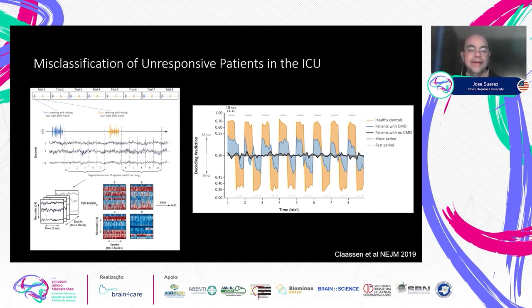He quantitated the EEG, and then using artificial intelligence and neural networks, he was able to use two simple paradigms. One of them is asking patients to keep opening and closing their right hand or their left hand, and then telling them to stop opening or closing their right or left hand. Now, all these patients clinically looked like they were in coma. But once they did the analysis of the quantitative EEG, they realized that 15% of those patients, even though clinically they were in coma, had a reactive EEG. And what that meant is that those patients were more likely to survive, more likely to wake up long-term, and have a good recovery long-term.